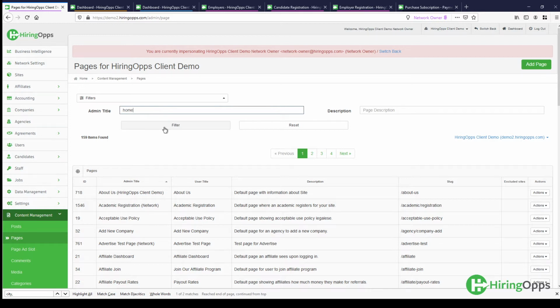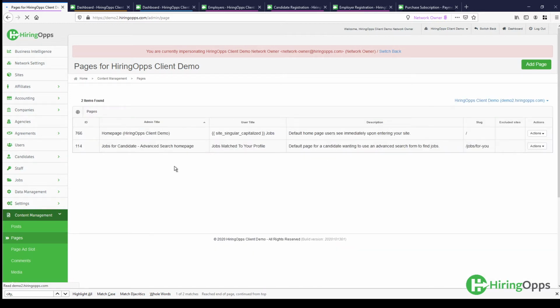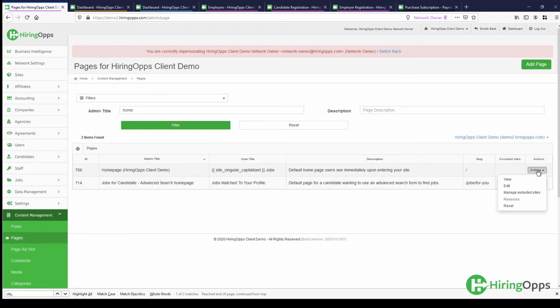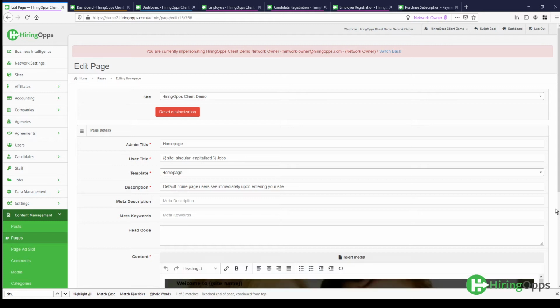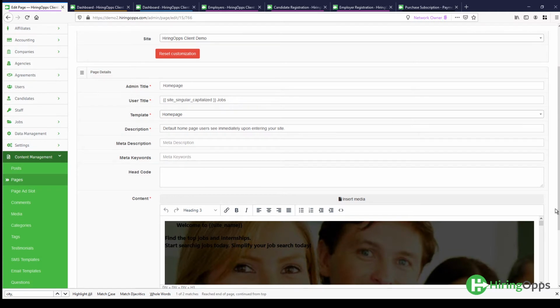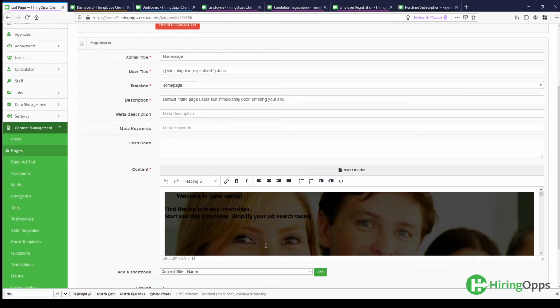So you're going to select that and filter it. So you'll see this is the home page right here. And what we're going to do, we're going to come over here and click edit. And what you'll see is the built-in content management system, or CMS. So when you come to a page, you can edit various features on the page. You can change the title of it, change the description, add meta keywords, meta descriptions. Those are helpful for showing up in search results. You can add tracking code if you want to add a specific line of code to an individual page. You can copy and paste that here.